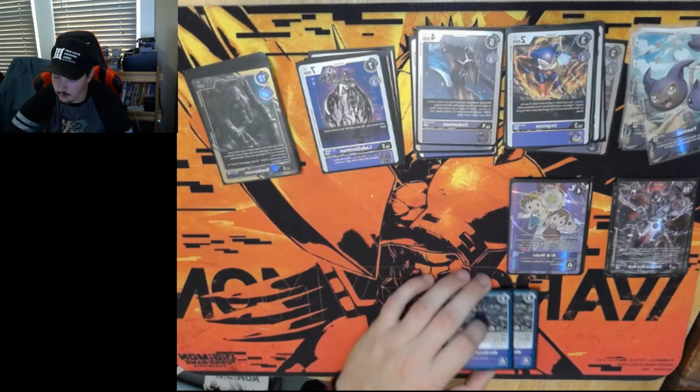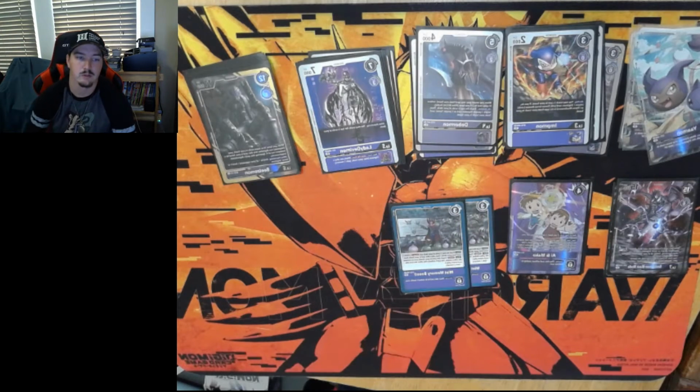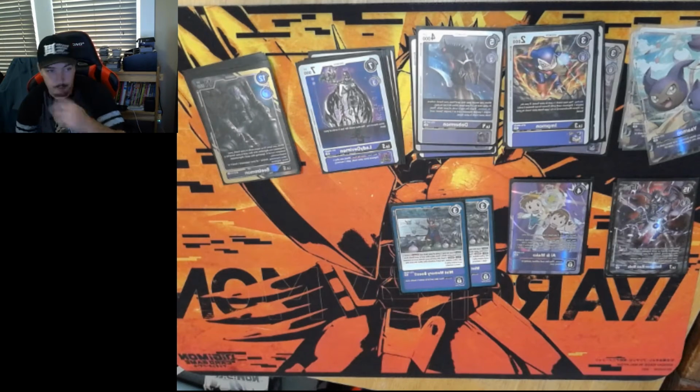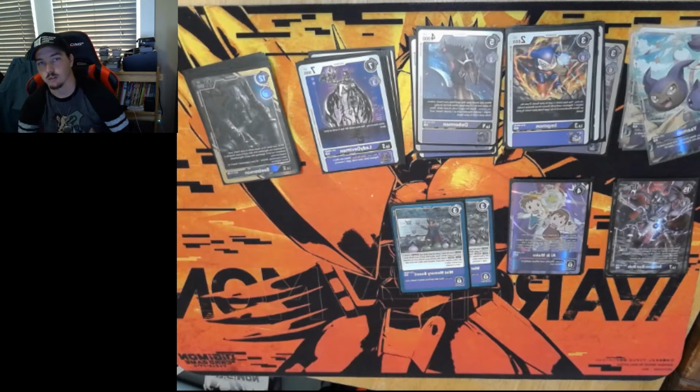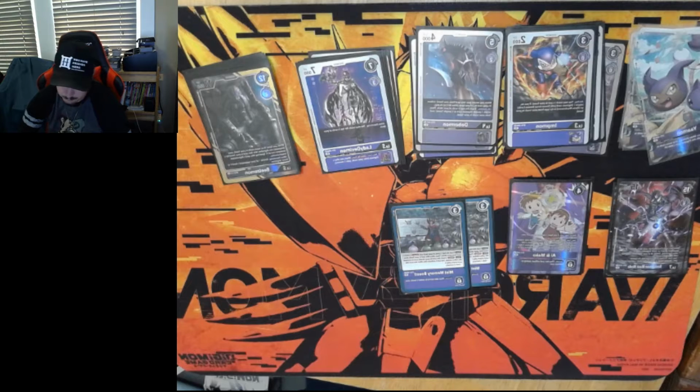So option cards, we're running 2 copies of Mist Memory Boost, trash 2, draw a card. Feels good, and then we have a memory boost for later. Feels good to have a memory boost in security. Anytime a memory boost is useful, it's great. We like them. Always fun.